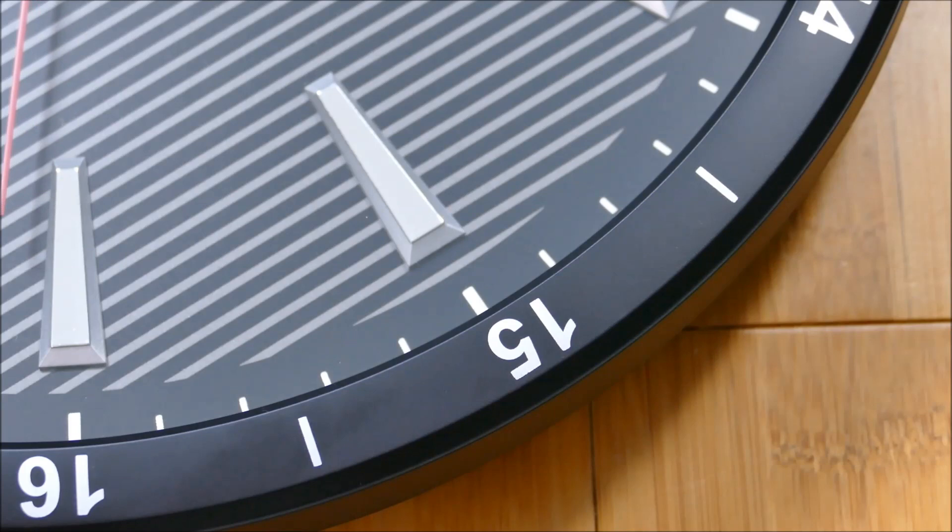Then of course you have the outer ring. Instead of looking like a diver's bezel, it actually does have the markings for military time — 2300, 2400, 1300, 1400, 1500 for 3 p.m. It looks really cool and ties in, kind of reminding you of a nice GMT watch where you have all of those numbers laid out. It's a very unique and fun look, and even with not a lot of action on the dial right now, there's just a nice little flow. There's a good little step and I really enjoy it.